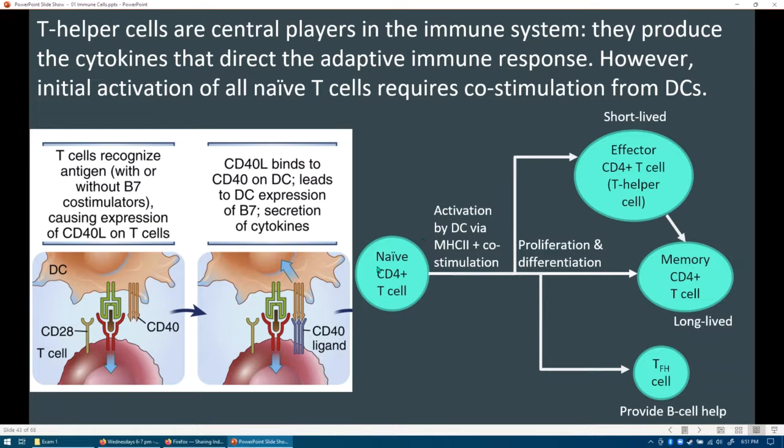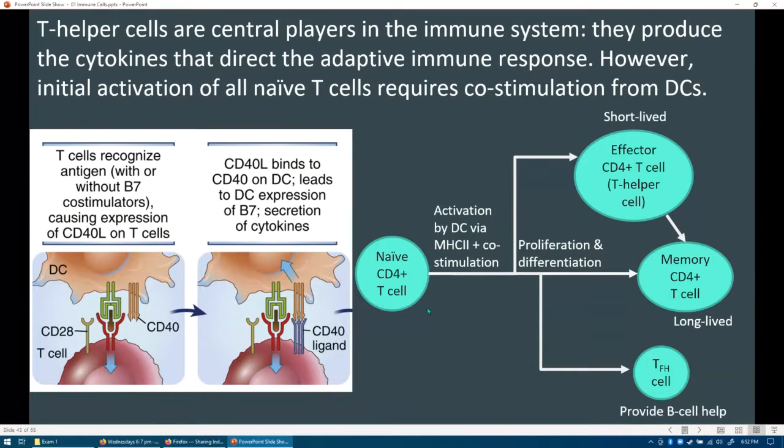What happens next is proliferation. You get a 1,000-fold increase in how many of this cell there were, and then also differentiation, which kind of occurs at the same time, but mostly toward the end of the proliferation period. They're going to turn into, first of all, short-lived effector CD4 positive T cells. These are your T helper cells. Those T helper cells originally are going to be in the lymph node, right? Because that's where your naive T cell was, and that's where all the proliferation happened. But as soon as possible, these T helper cells are going to leave the lymph node, circulate in the blood, and eventually they're going to find the inflamed tissue where they're going to look for their antigen again.